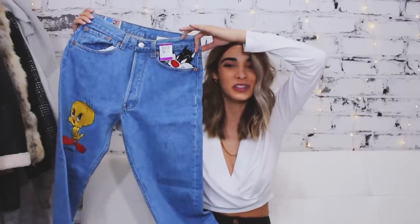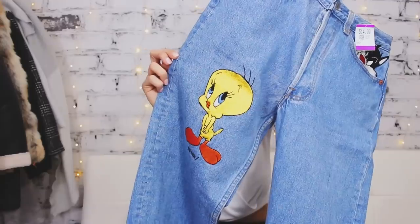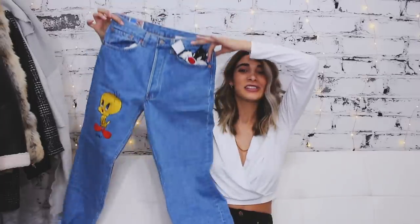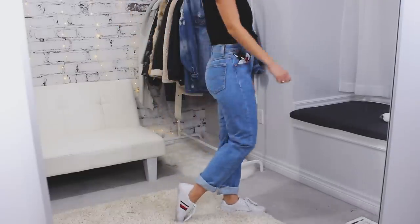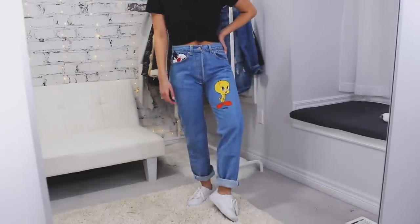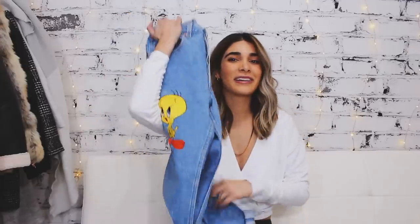These next bottoms you didn't see in the vlog, but guys, you're not ready for this. Look at these jeans — these are probably the cutest jeans I've ever thrifted. You've got little Tweety Bird right there, the cat peeking through the pocket, and the patch says 'Too Cute' — because honestly, these jeans are too cute! They're not Levi's but they fit like a really great high-waisted mom jean with a straight leg. Especially if we go to Orlando, there's nothing better.